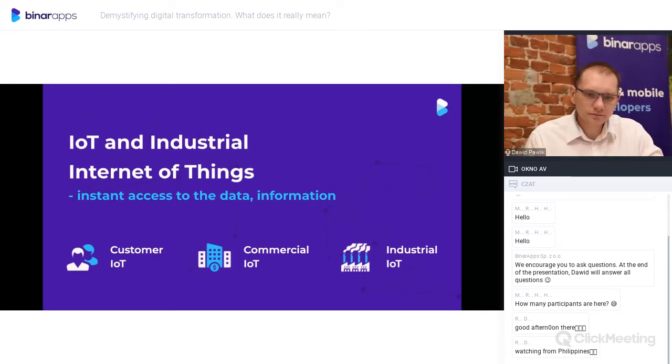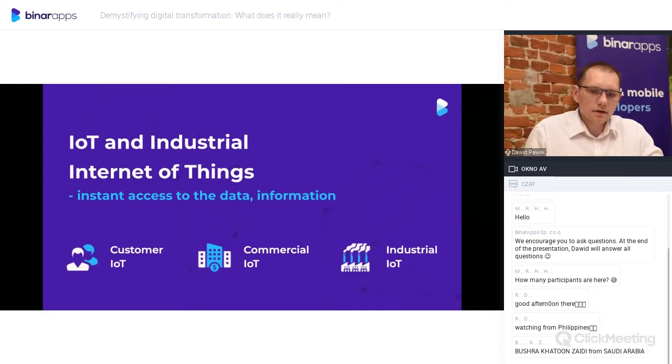That's the consumer IoT. But there is also a commercial IoT, and it's about the office buildings, the supermarkets, stores, hotels, and well, the applications for those places vary from, I don't know, monitoring the environmental conditions to providing you with a better experience as a guest in a hotel or a restaurant. So just to summarize it, it's about the smart buildings, smart offices. It's about making your stay in the hotels better. And there is also the third point of it. It's industrial IoT.